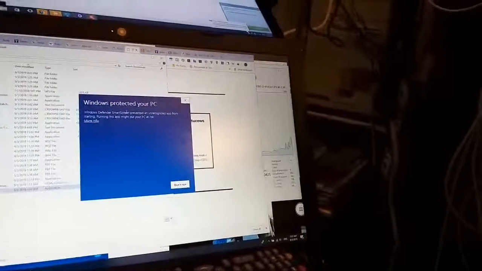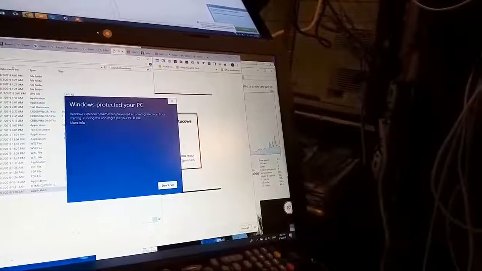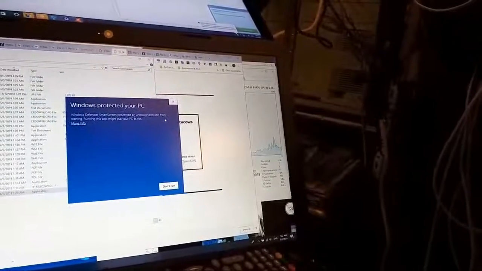So right here, I'm downloading the application, and according to the computing internet speed, it's already there. So let's open and run as administrator. Windows protected your PC, and Defender SmartScreen prevents an unrecognized app from starting.